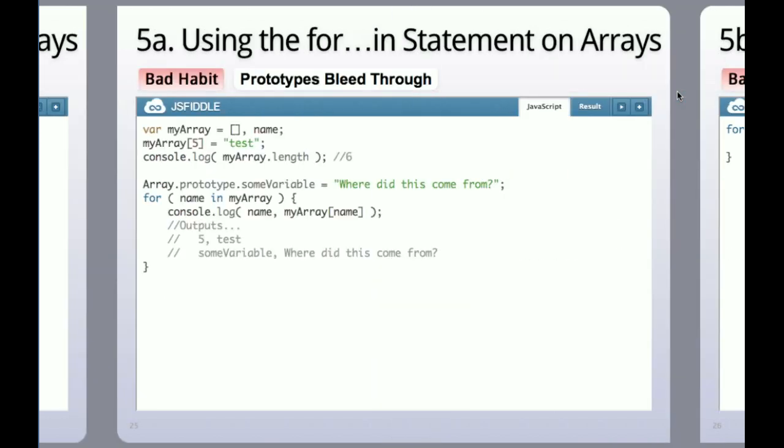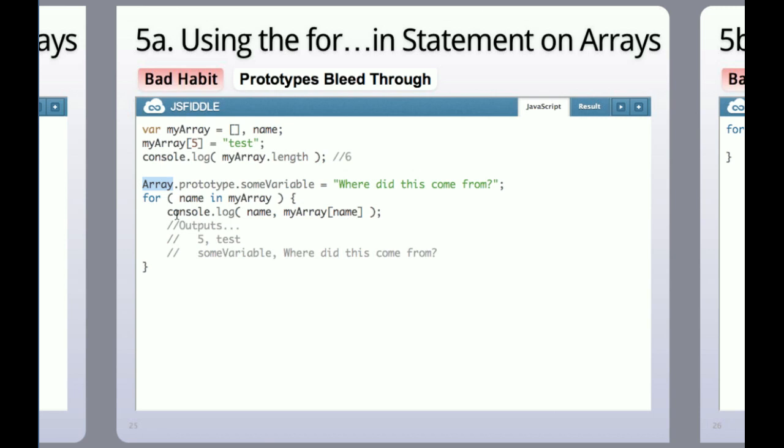There's another caveat. We'll talk about it now. What the for in statement really does is it iterates over the properties of something, and so we won't go into this too deeply, but there's something called a prototype in JavaScript, and you could kind of think of that as sort of inheriting values from like a base object, if you're familiar with that in C#.